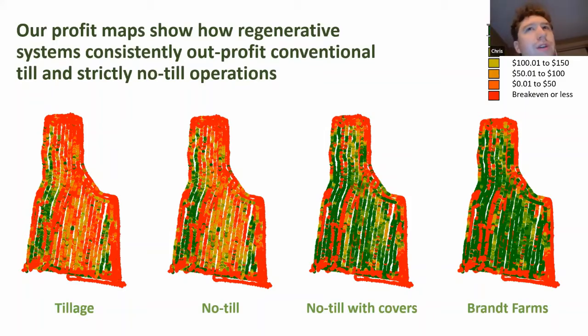I think that focusing on yield is a really poor thing to do, because what do we know about the economy? It's supply and demand. The more farmers flood supply into the market with higher yields and don't bother with how much they're actually earning, what winds up happening is that you depress supply, you just depress the price.